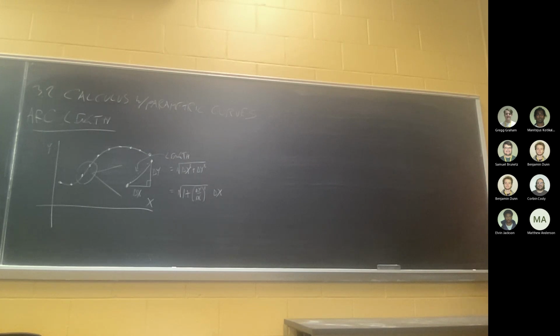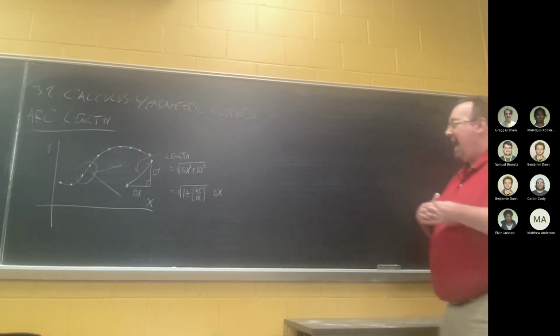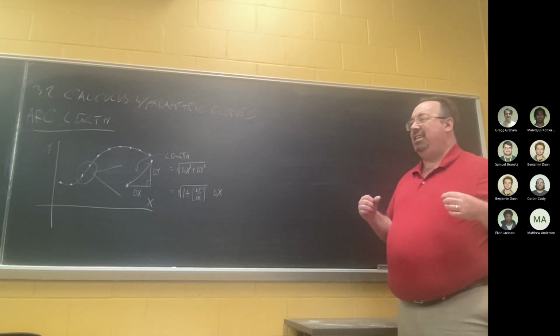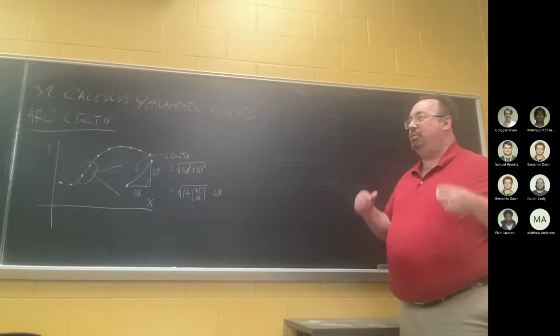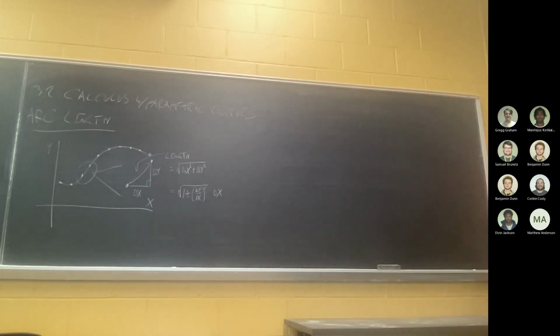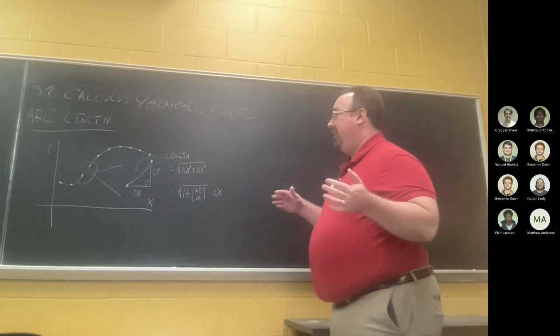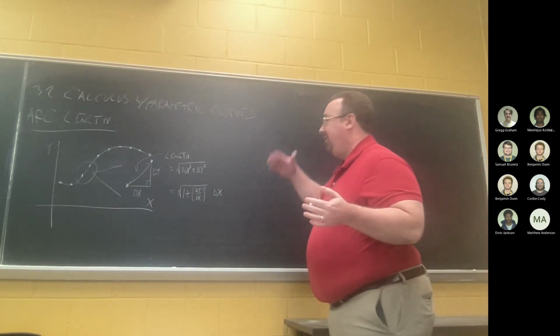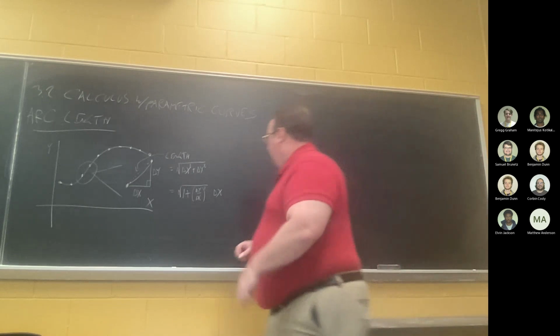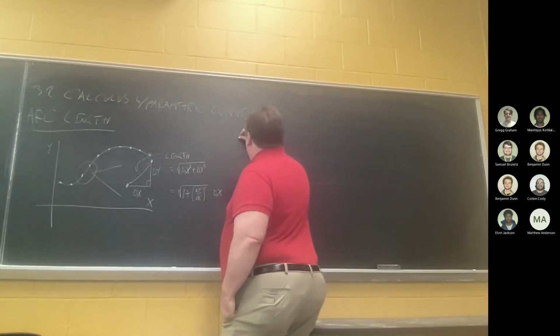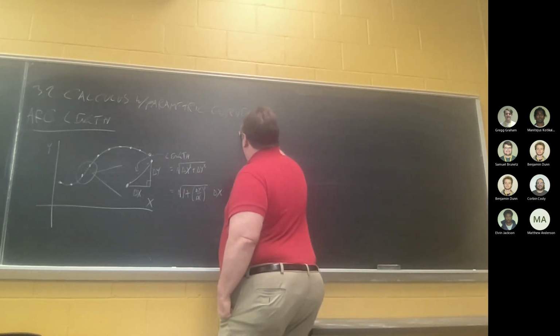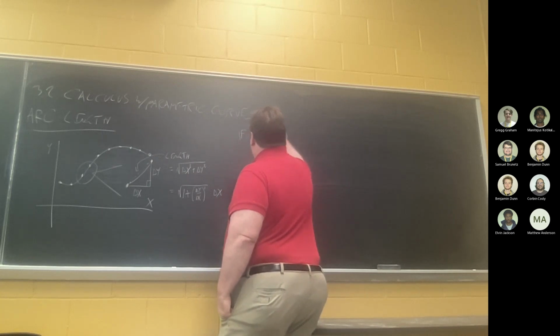If I'm adding a bunch of things, yes, so before in Cal 2 you learned about approximating area by summing areas of infinitely many rectangles. Here we're doing the same thing, except instead of rectangles, it's line segments. So this leads to 2 arc length formulas, depending on how the curve is described.